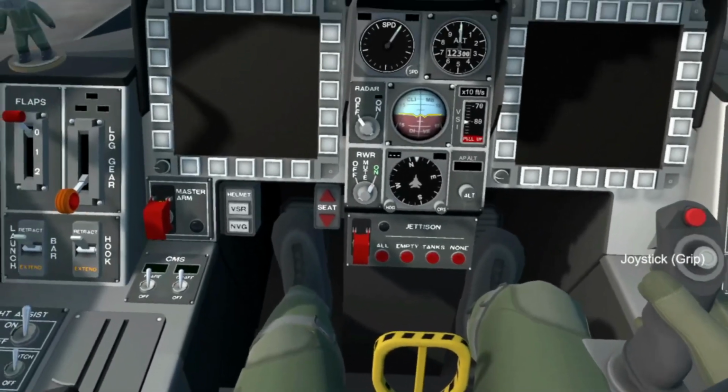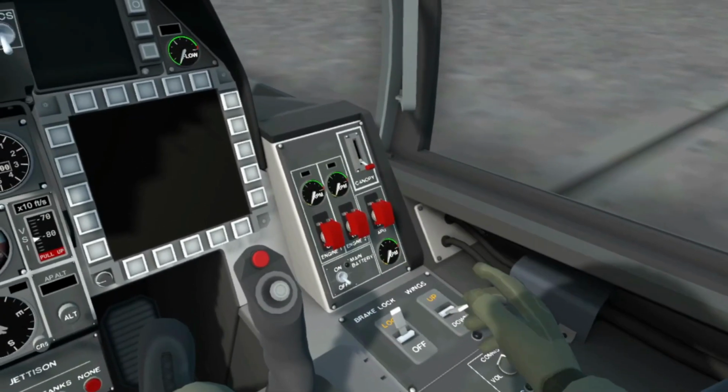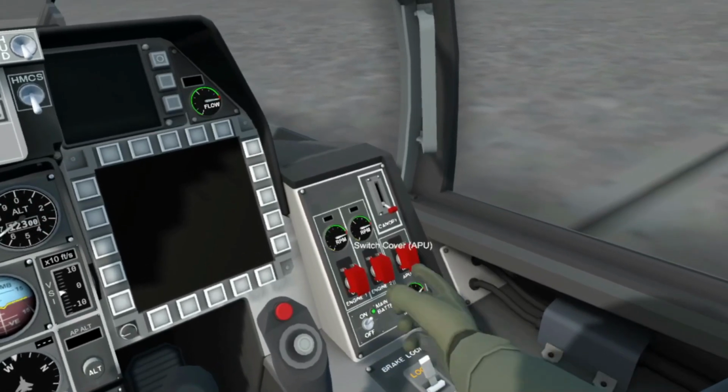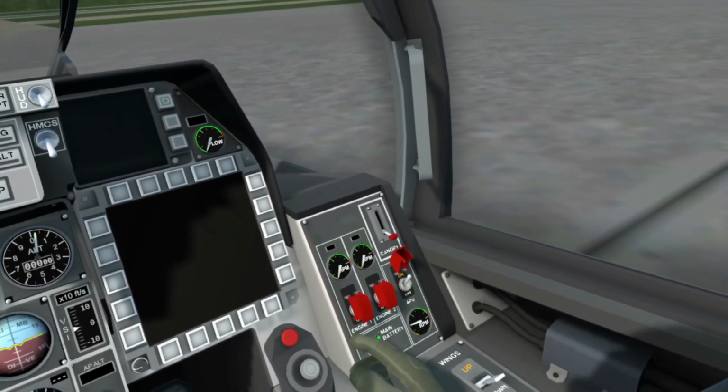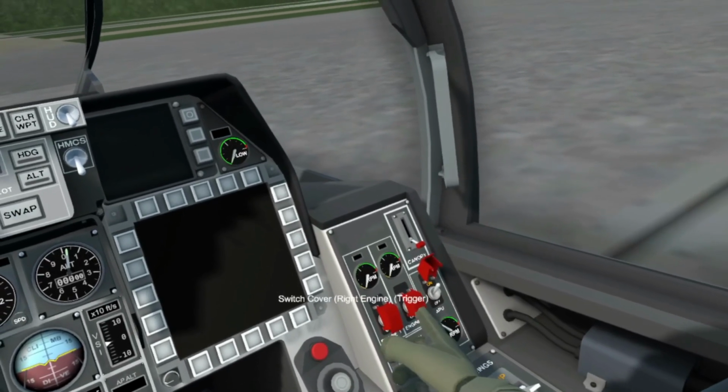In a lot of VR games, you can't really fine-tune where you sit. That's one thing that's great about this, is you actually are able to move your seat up and down, and the joystick left or right, up or down as well, just to get that max comfort.